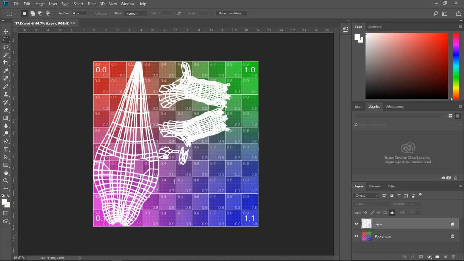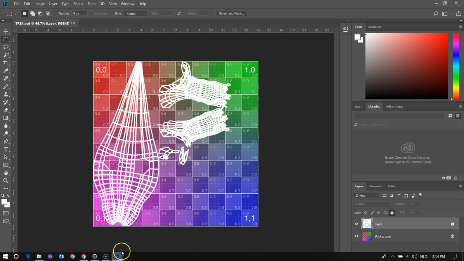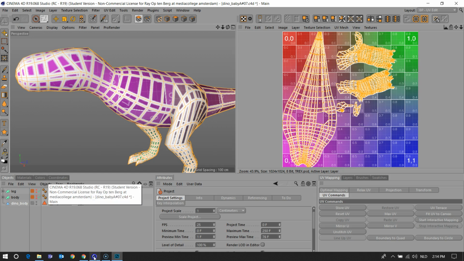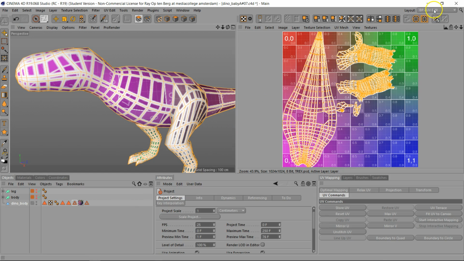Now, of course, I'm not going to go into the paint tools of Photoshop. That's really not my kind of cup of tea. I can do it, but there's probably people way better than I am. And I'm just going to show you that I can jump right in and make this into a procedural texture map, because that's the interesting part.